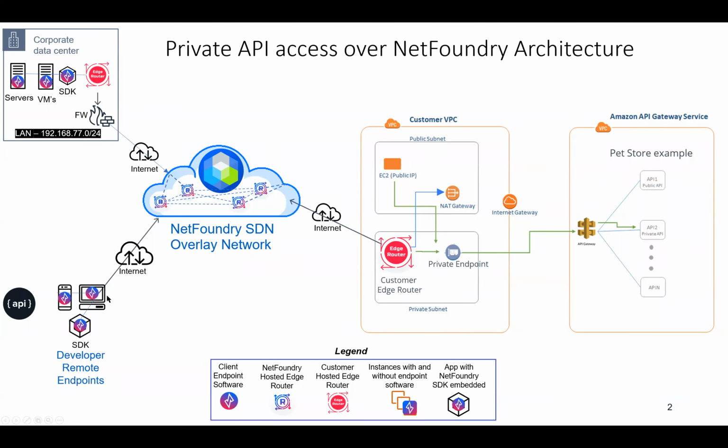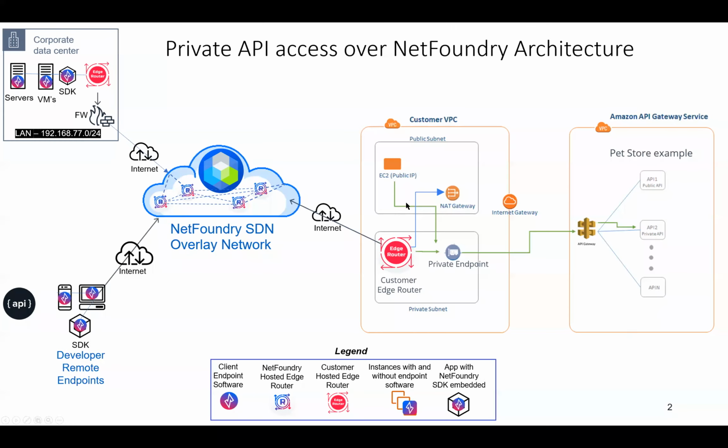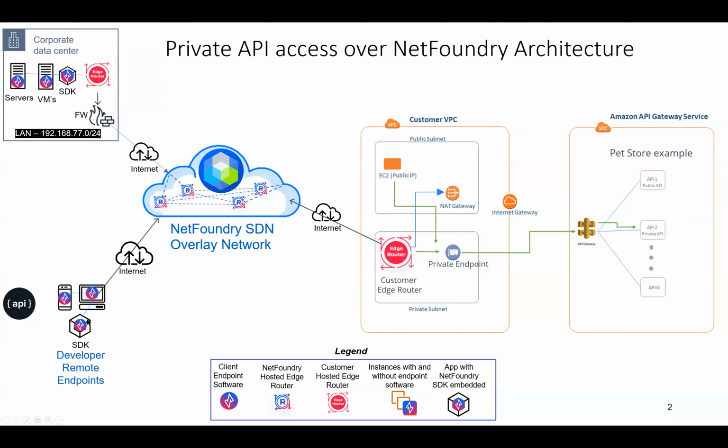As you can see on this diagram, we have remote users, endpoints, and identities in NetFoundry terms that can actually partake in the network on the edge. Additionally, we have a data center portrayed in this diagram, and we have public cloud. So we essentially have a hybrid cloud with an edge element on each side.